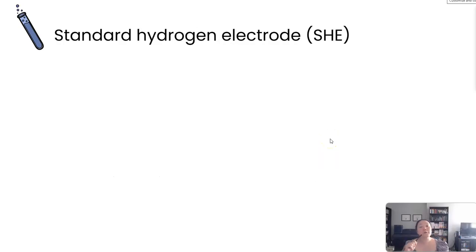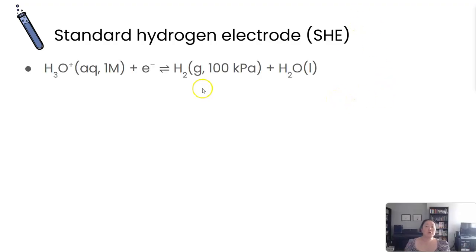Alright, let's talk standard hydrogen electrode. It can also be simplified to SHE, but usually when you speak of it, it's always standard hydrogen electrode. So the standard hydrogen electrode uses this specific half reaction, and this is a basis for comparison with all of the other reduction reactions. So this is the one where you have that E0 value of 0. Any reduction reaction that happens better, more easily, more spontaneously is going to have a positive number. Any reduction reaction that happens less spontaneously is going to have a negative E0 value.